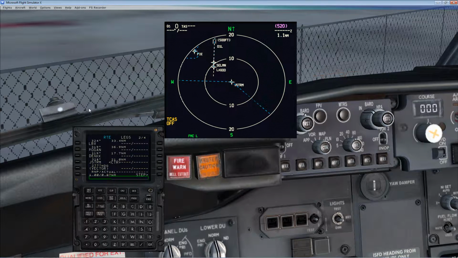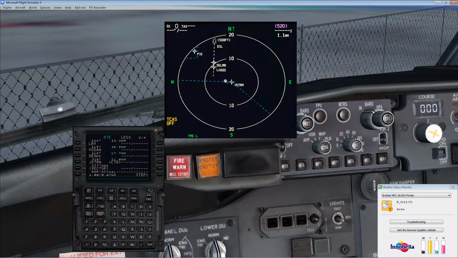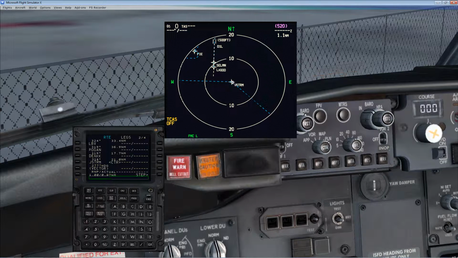Okay, and now if you notice this line, this blue perforated line goes off to the left, but our airport is over here. So we need to get our FMC to track all the way to Lagoo. So we want to go from Jetstream to Lagoo, then to Selman, and then into the airport.